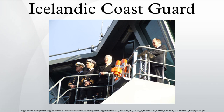ICGV Njörður, named after Njörður, the god of wind, fertile land along the sea coast, as well as seamanship, sailing and fishing. A fast patrol boat used for less than a year and returned because of bad characteristics in rough seas. ICGV Þór, a whaler borrowed during the Second Cod War, usually called Hvalur Þór.